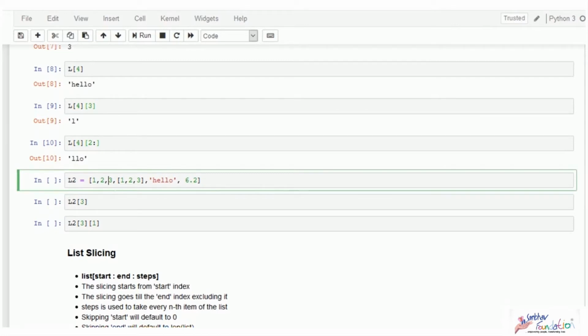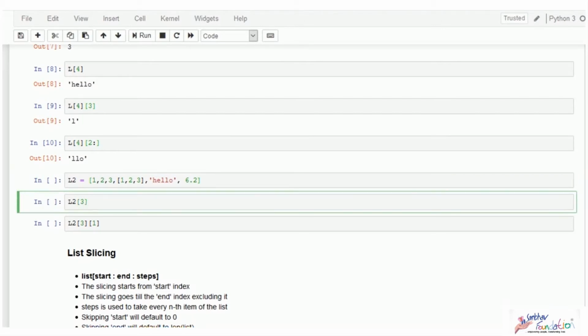So in the next example, we have a list inside another list. So as I mentioned before, even though this internal list contains many elements, as far as this whole variable is concerned, this is just one single item for this variable, right? So if I ask how many items or elements are in this list, your answer should be 1, 2, 3, and this entire thing is the fourth element, and this entire string is the fifth element, and this is the sixth element. So the total number of elements in this L2 is 6.